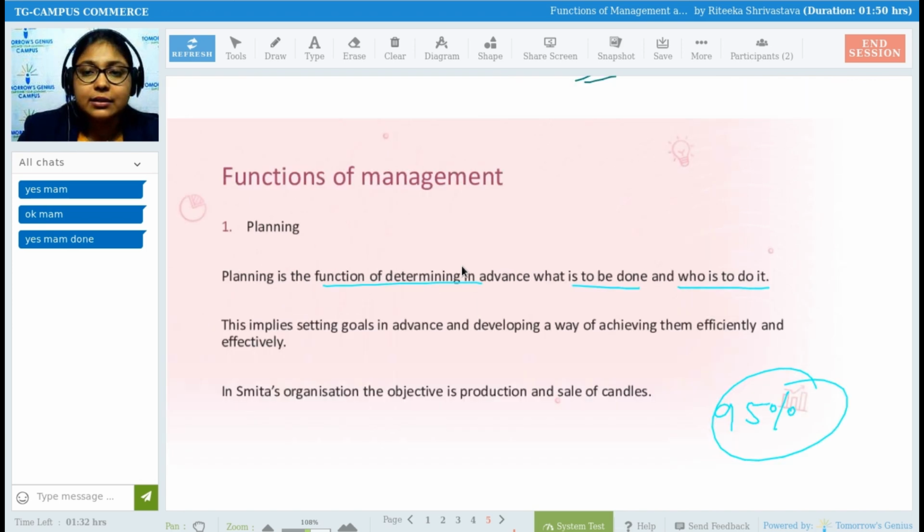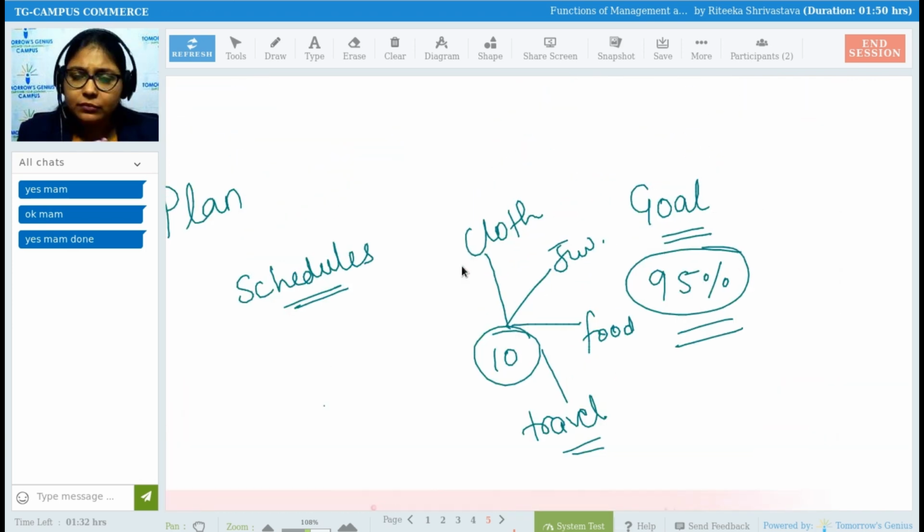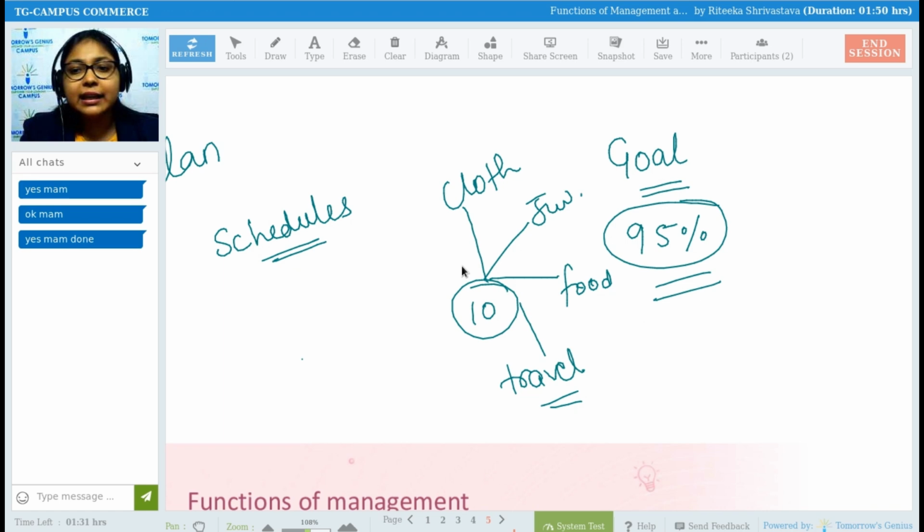For example, in the 10 day trip, you are going to plan packing of clothes, packing of jewelry, packing food, and how to travel. So what will you do? You will divide all the work. You will say, okay fine, mother will take care of preparing food. Father will take care of how to travel, so if you want to arrange a bus or a car, dad will do that. Then snacks, my sister will do that. So this is how you are distributing the work.